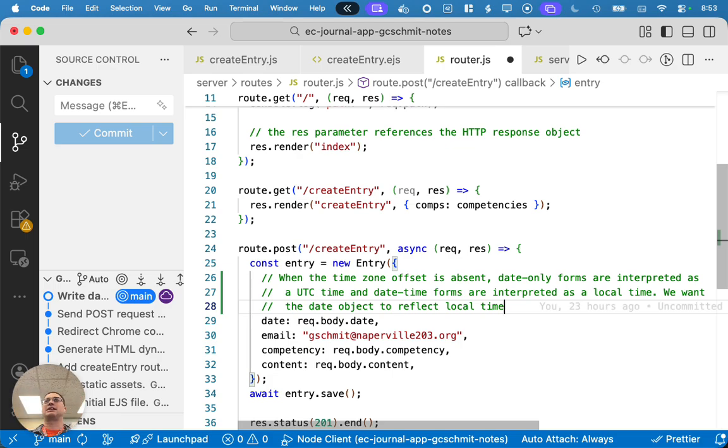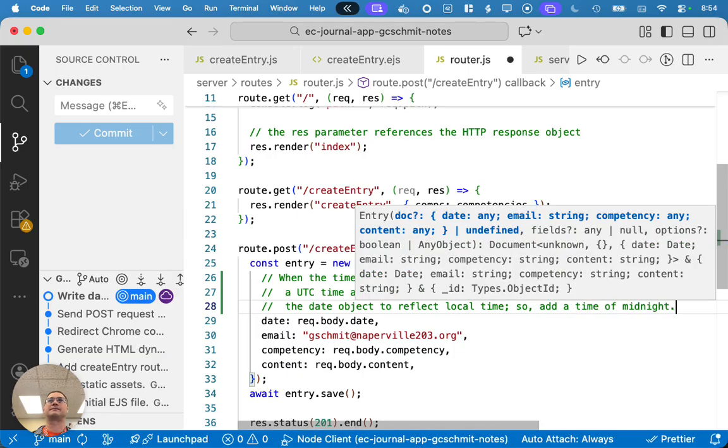We want the date they specify to be the date in their current time zone. You might think, why does time matter? We only care about the date. Well, if we're getting close to midnight, all of a sudden we start jumping around days, which is confusing. So we want it to reflect local time. So add a time of midnight.